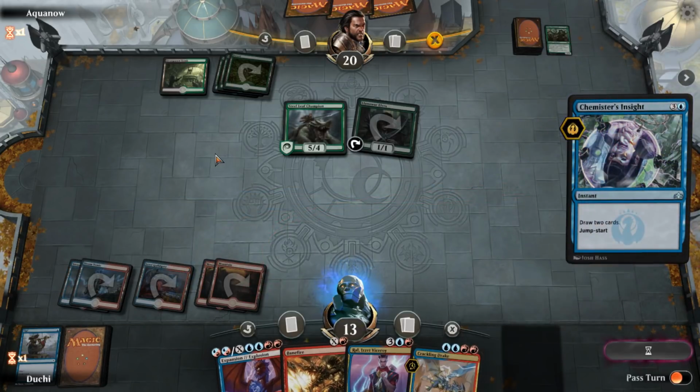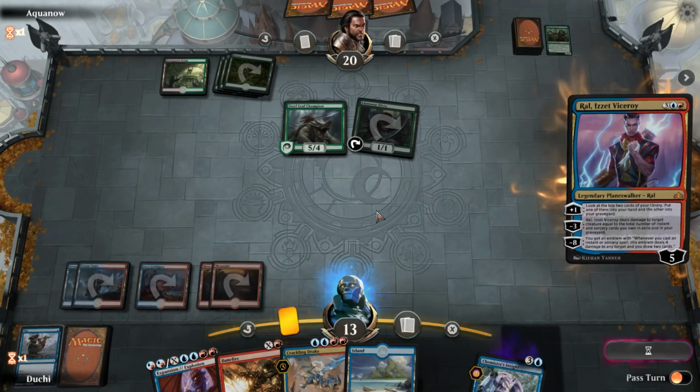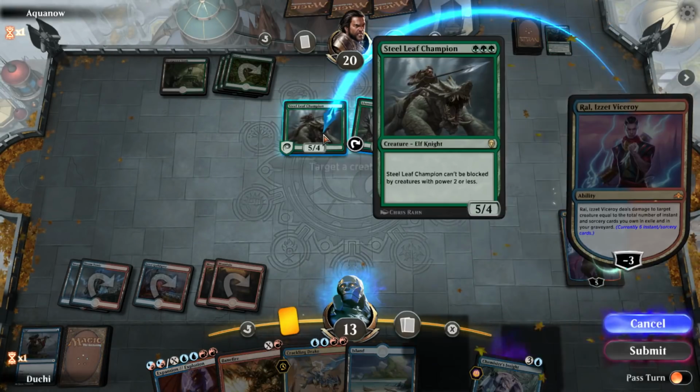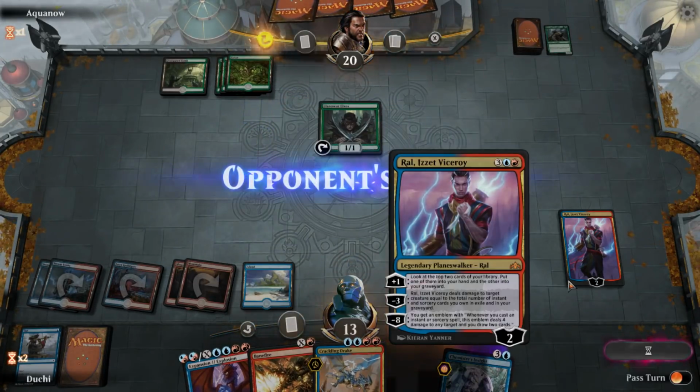Draw 2. Oh, there we go. How many spells do we have in the graveyard? Oh, plenty. Let's go ahead and get rid of this Daily Champ. Play an Island and pass the turn.